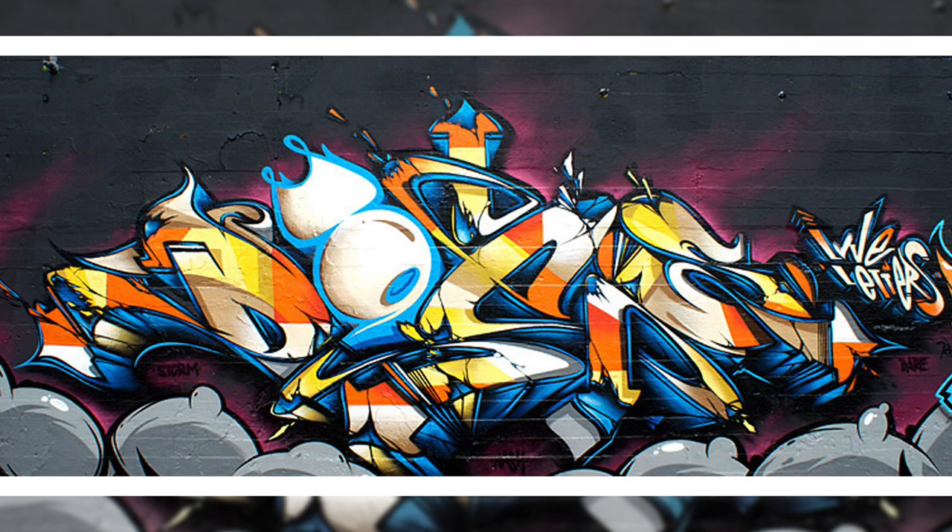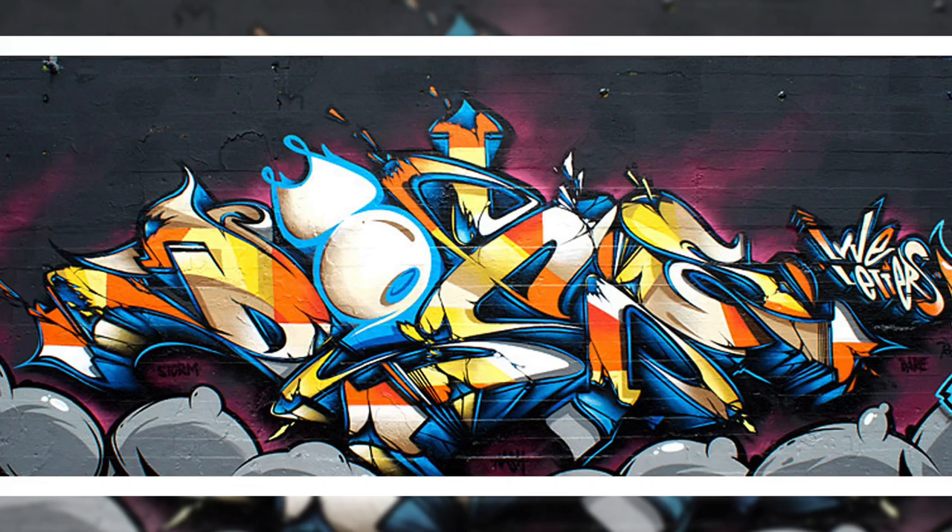The top portion of this O is incorporated specifically for negative space management purposes — it's there to fill up one of those cups we continuously talk about in these analysis videos. Once you become advanced, you have to really start thinking about your 3D even before you start your letter. If you can think about your 3D before you've even started your piece, you'll enter a really efficient cycle where your letter structures dictate your 3D and your 3D kind of dictates your letter structures at the same time. Duz has one-point perspective going underneath his letters, which causes his 3D to go downwards, and he uses a lot of his letter structures and extensions to exemplify and augment that 3D in order to enhance the depth of this piece.